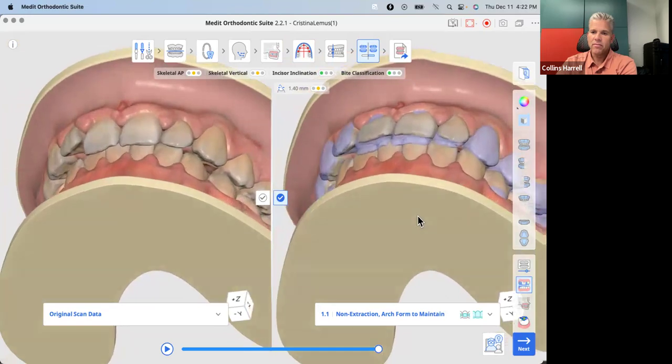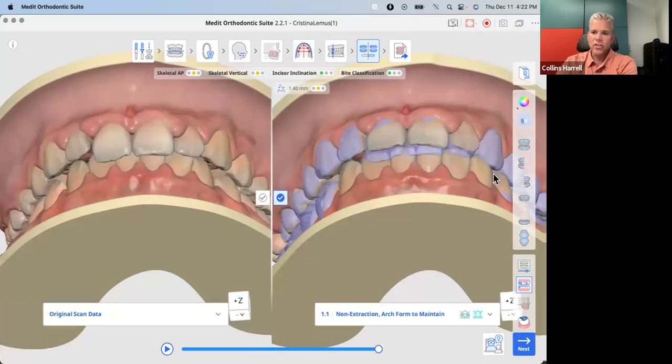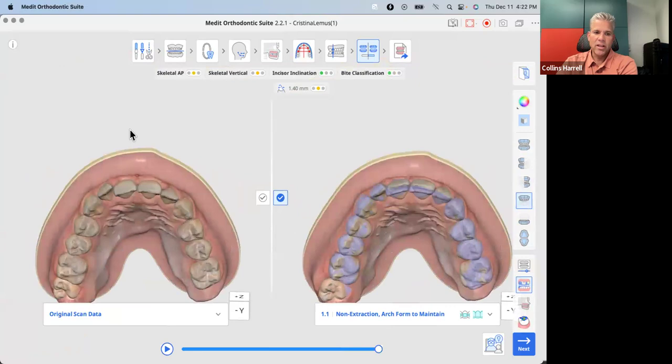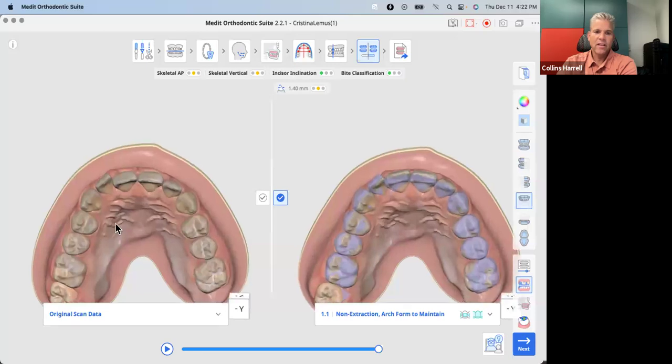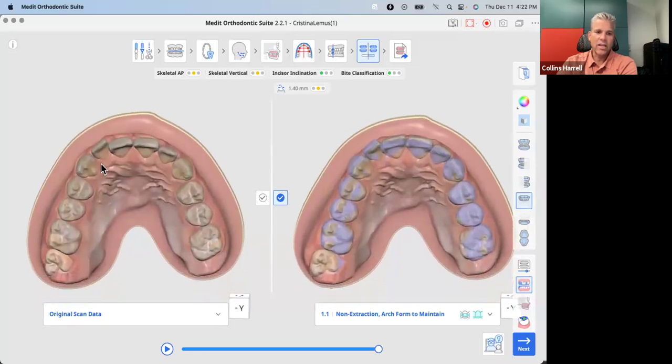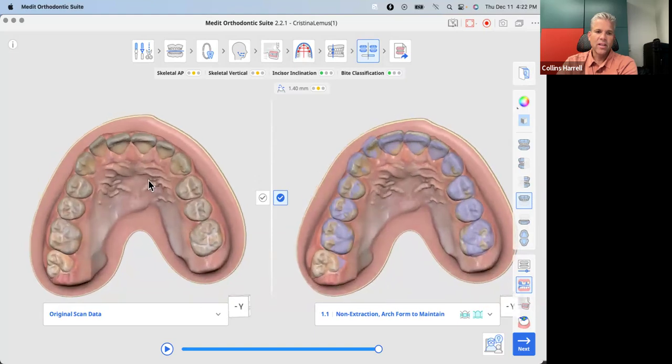You guys see what I'm saying? So when you look at the original, why would the midline be shifting? Well, obviously there's more crowding on the patient's upper right side compared to the upper left side. So it makes sense that when we align that crowding in, things are going to shift to the left. So if that benefits the patient, great.